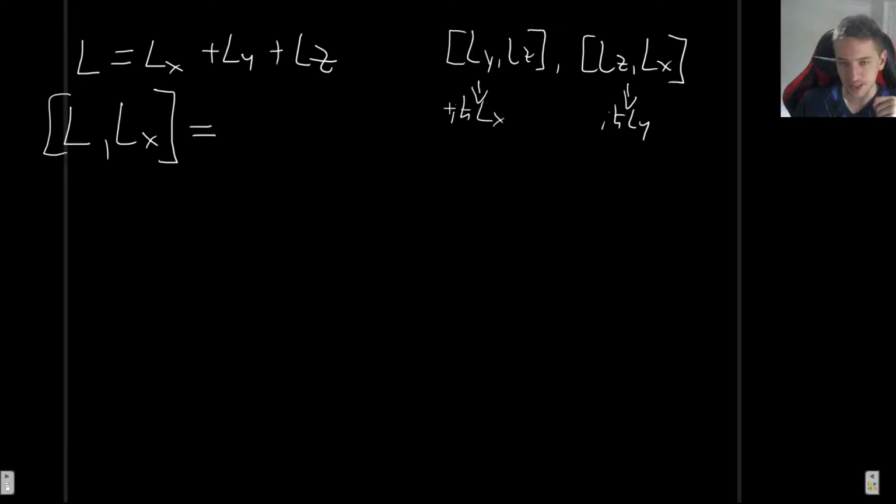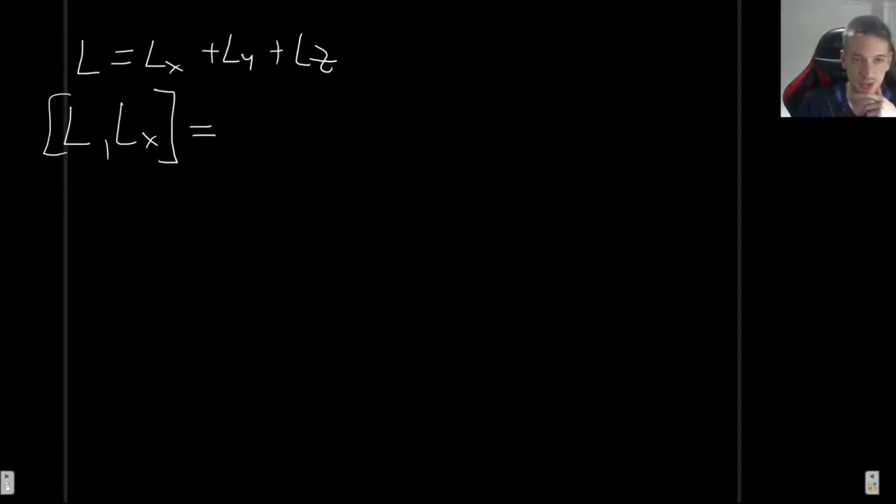So you can see that the result of the commutator is basically i h bar, and then I'd like to visualize it like this. If you have x, y, you get the third one if you go to the right, and then if you have y, z, you get x. If you get x, y, you get z; y, z, x; x, y, z, right? You're just going in this direction. But if you have y and x, you're going to the left, so you have to put a minus sign in front. So that will be minus Lz. So if you go to the right, you have a positive sign, and if you go in the other direction, it's going to be negative. That's the way I see it. And you can show this either just by cyclic permutation of the indexes, or you can just go ahead and do the same calculation that I did but for the other ones.